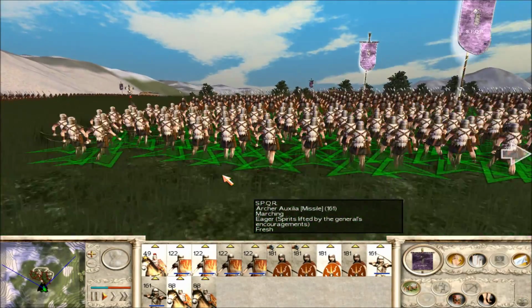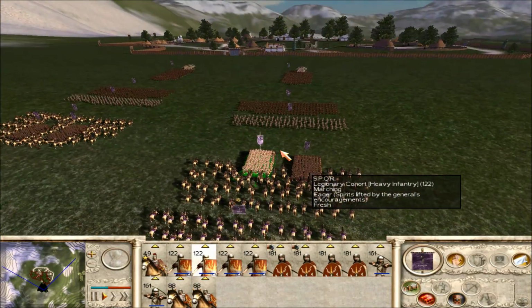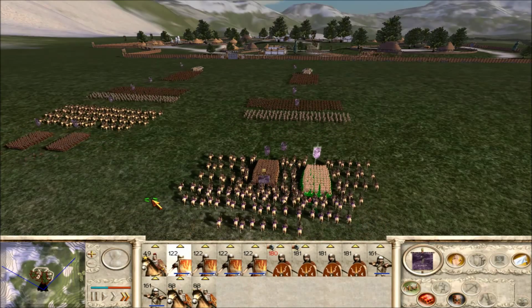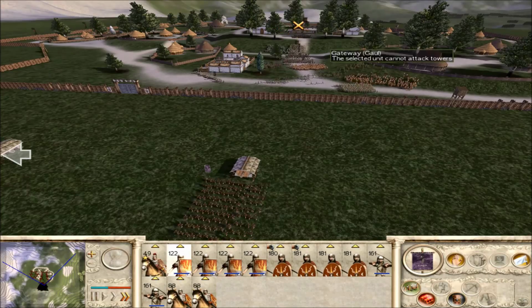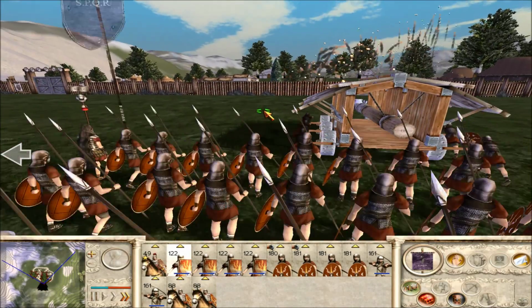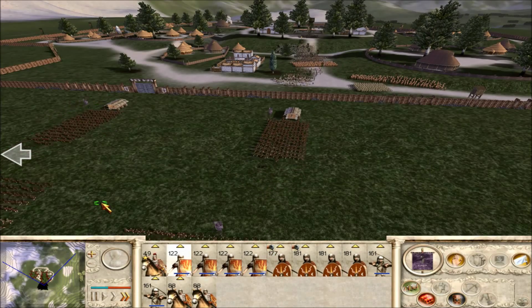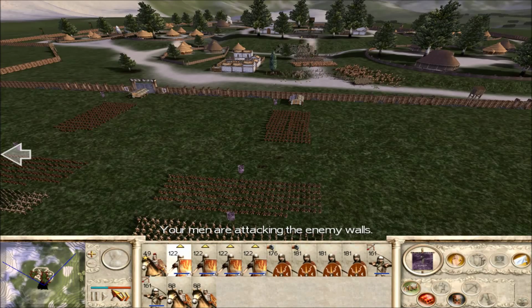Now, while your men are in testudo, they will take virtually no casualties, but you need to break the testudo off before they fight, or they'll be extremely less effective. And they move a lot slower when in testudo, which is kind of annoying, but it can't be helped. The auxilia will probably take a lot of damage from the fire arrows. Hopefully they won't. We will get both our rams at the wall, which we did. Our soldiers are at the walls.